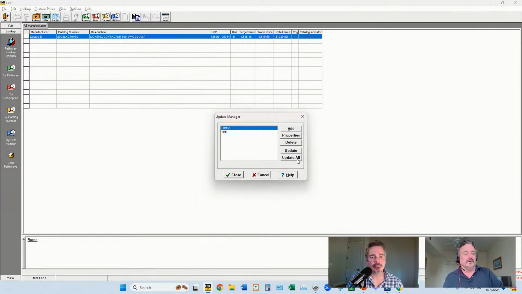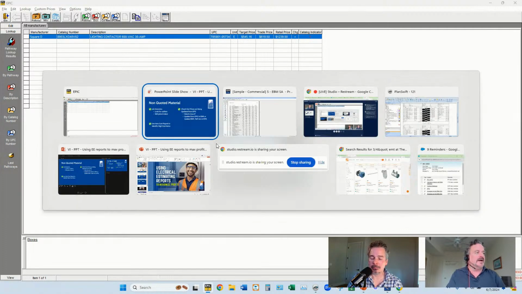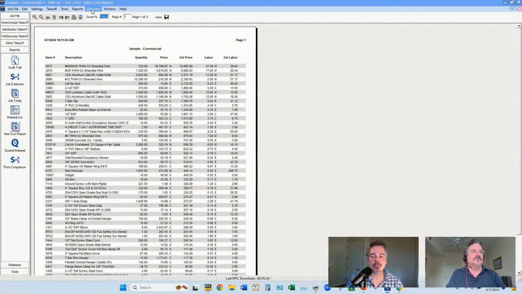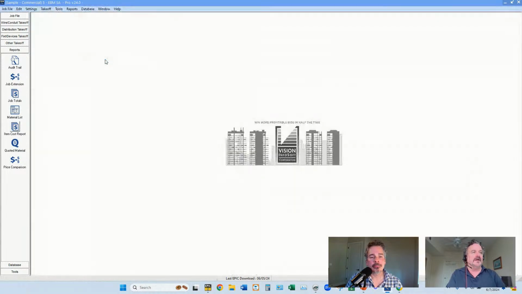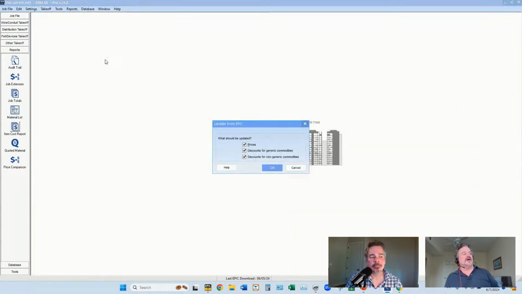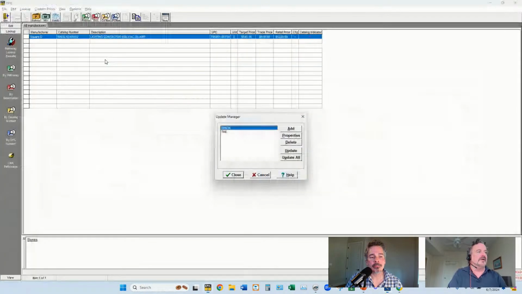If you miss a week or a month or several weeks because you're out of the office or whatever, you just need to do update and it'll catch you up. It always does a complete update of the system, whether you missed a week or a couple of months, it doesn't matter. Now you can run the same update from within EBM. I kind of prefer this. It seems to be a little quicker. But under database up here, you've got update from Epic right here, and it does the same thing. So it pulls the prices out of Epic versus the opposite. If you run it from Epic, it pushes the prices from Epic into EBM.